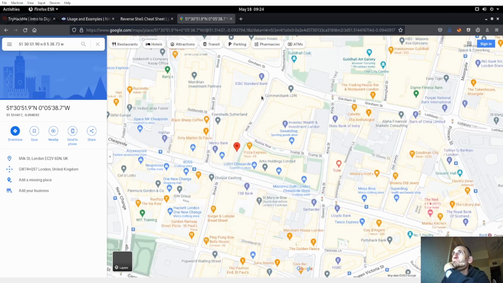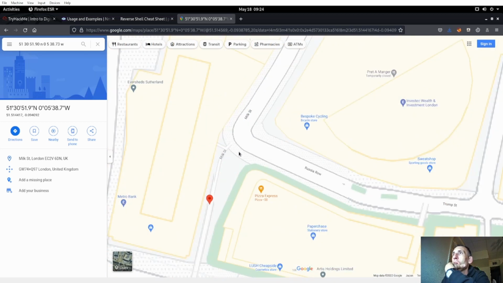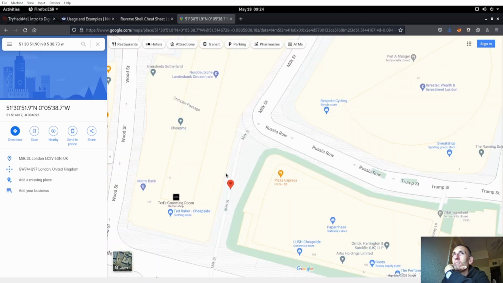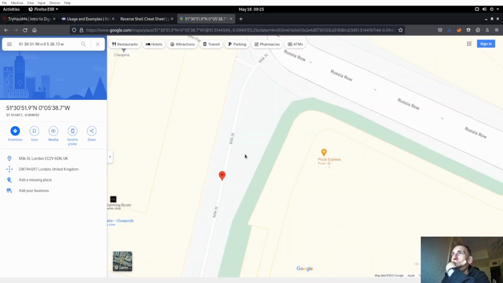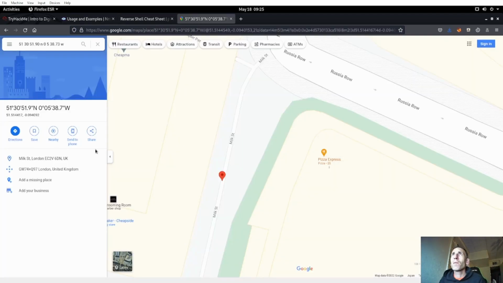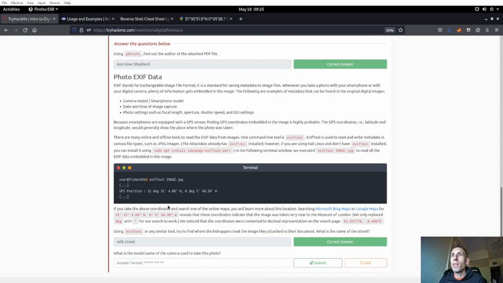Oh yeah, there's Milk Street right there actually. That's really weird, because this one's giving me a different area than what Google gave me, huh? Yeah, it's 100% Milk Street. That's really weird, because that one gave me a different area than what Google gave me also. Probably because it's also not 0548, it's 0538. That's probably why. Okay.